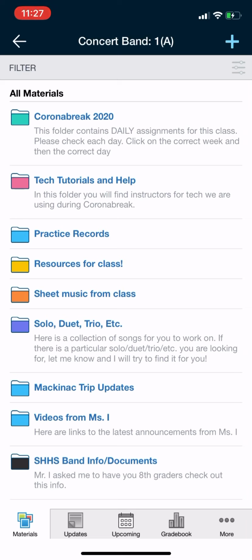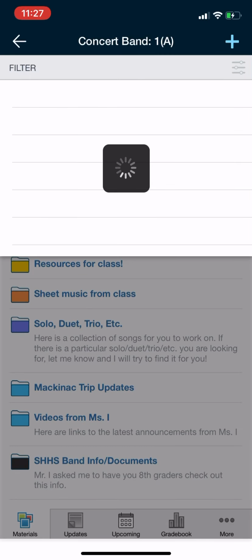So in order to find my discussion topics that I have to respond to each week, an easy way to find those assignments is by using the filters. Now here's how you do the filters. In the upper right-hand corner below the plus sign is your little filter slider. So I'm going to tap on that. And it's going to take its sweet old time opening.